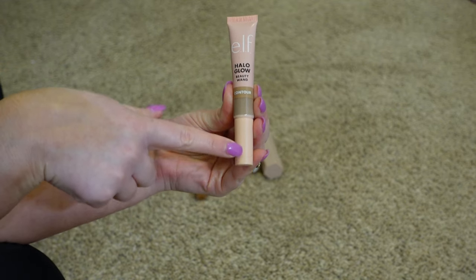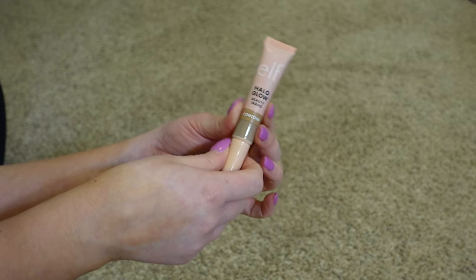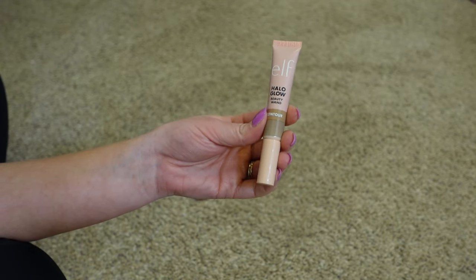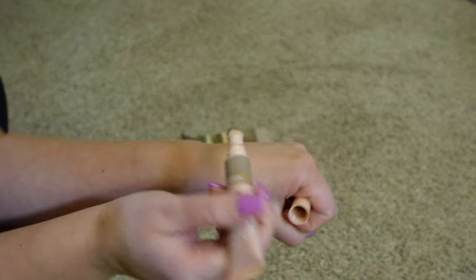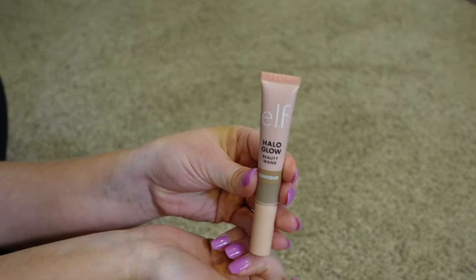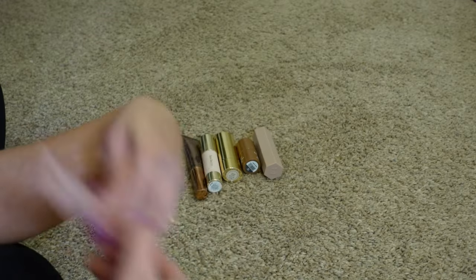I'm keeping this to put in a speed reviews video, but you know what? I'm gonna declutter this. I was gonna keep it to put in a speed reviews video, but let this just be said right now. I don't like this. I don't like the Charlotte Tilbury one that we're about to talk about. And I actually don't mind the undertone. I like that it's kind of gray so it can be a true contour, but it's messy packaging. The formula just isn't great to me. It's hard to blend out. It kind of sticks down where you put it before you have time to blend it out. So for that reason, I'm gonna get rid of it.